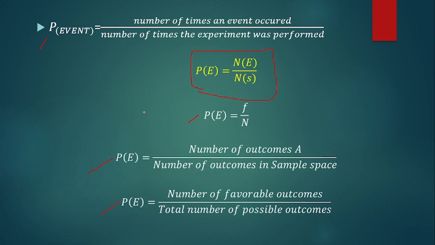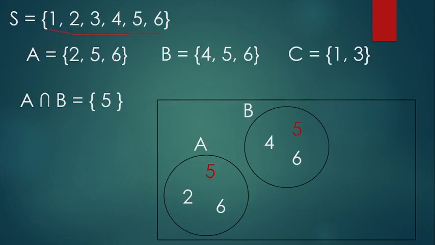Aside from the numbers, because we are used to dealing with probability in terms of physical examples, like the dice, the coin, the cards, let us visualize what is happening when we get the probability of such a sample space in a figure. Let's deal with probability in a Venn diagram. Here is an example: a sample space of 6, the sample space of a die. So we could have the events 1, 2, 3, 4, 5, 6. These are the outcomes that you might get. So this is our sample space.